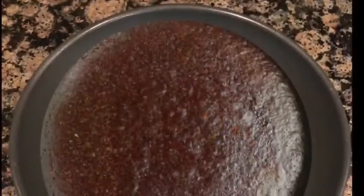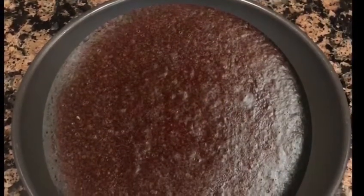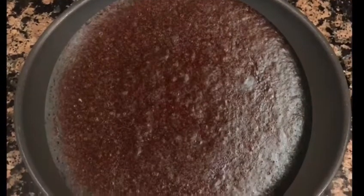Now it's time to keep your cake pan in the oven. You should preheat your oven to about 350 degrees and keep it in there for about 40 minutes. Now I have taken the cake out of the oven and this is how it looks.